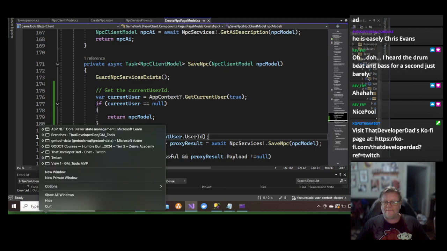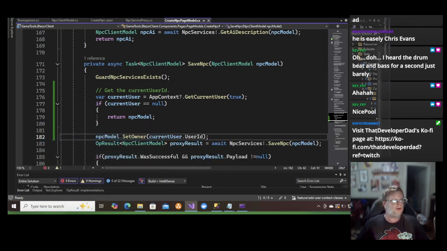All right. Just because I'm feeling silly, pop up in here, come to the query editor, log in as me, and select distinct user ID from userdata.npcs, run.